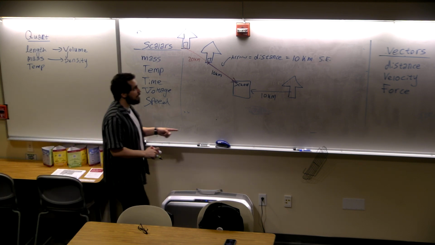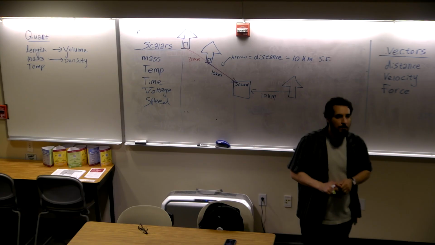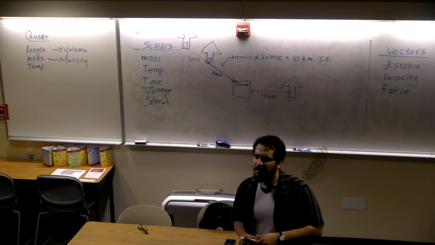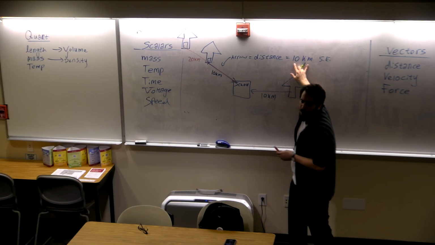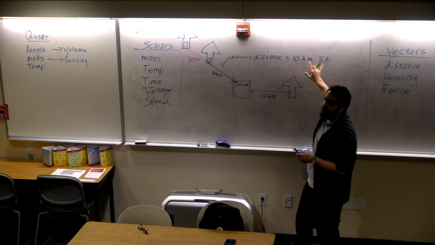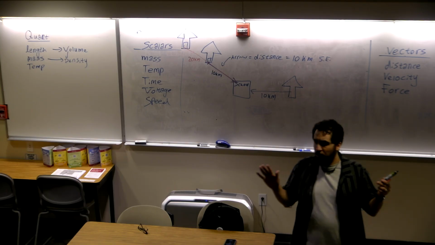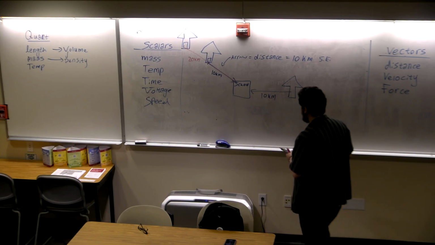So us compared to our third friend, we have the same magnitude. In other words, we have to travel the same distance to get to our school, but different directions. So we share magnitude, but we have differing directions. Sound all right? Any questions, comments, thoughts, or concerns so far?